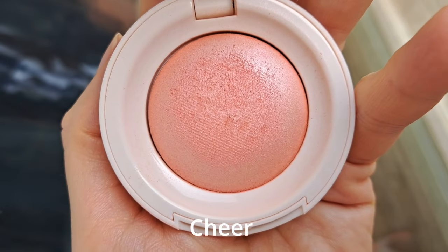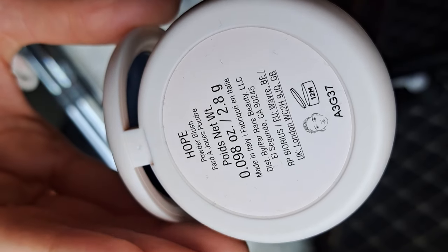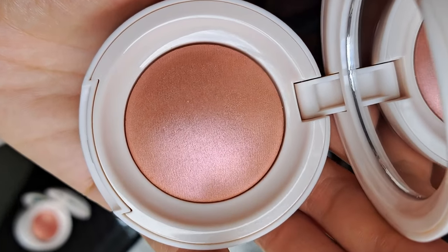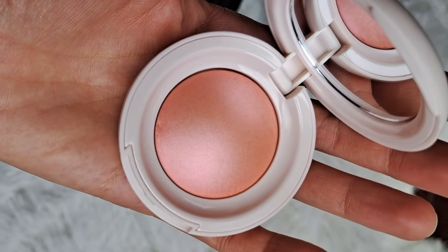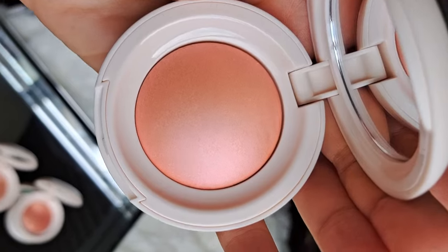Regarding texture emphasis: I don't see these blushes emphasizing my texture, but this is an illuminating product, so if you have dilated pores or a lot of texture and don't like luminous products, it might be an issue. The consistency of the product is quite smooth. The powders do not contain shimmery particles — it's almost like a luminous satin finish with a lot of luminosity that doesn't come from glitter.